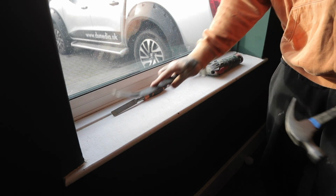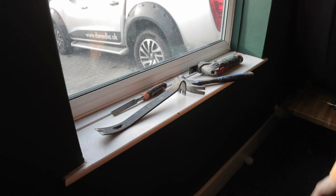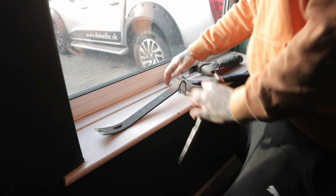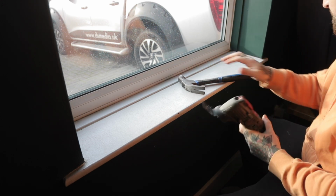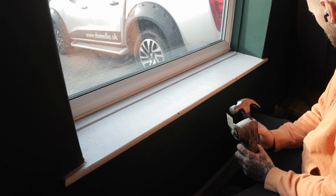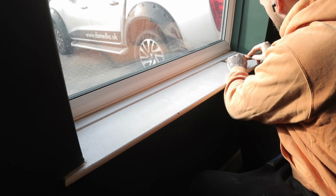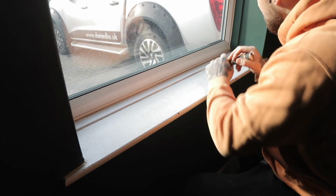I've brought in various tools which should hopefully do the job. What I'm kind of thinking is, if I can get this PVC trim off easily, I can then use the trusty multi-tool and probably the hammer and pry bar, and then hopefully it all comes off without pulling too much of the plaster away. So I've got an old chisel that I'm going to try and pry this PVC up with. It's just siliconed in.